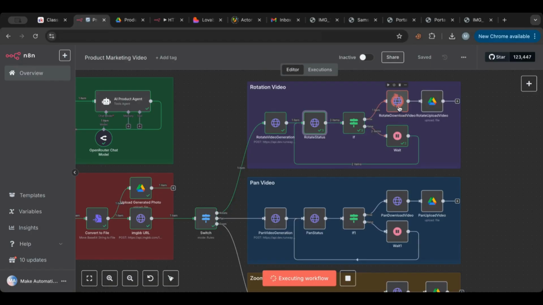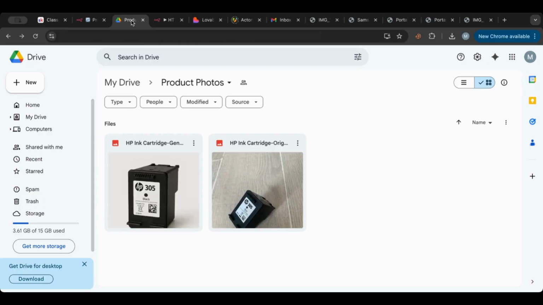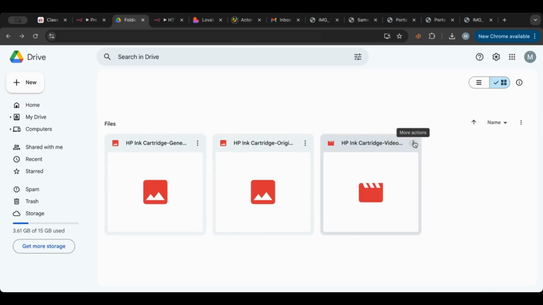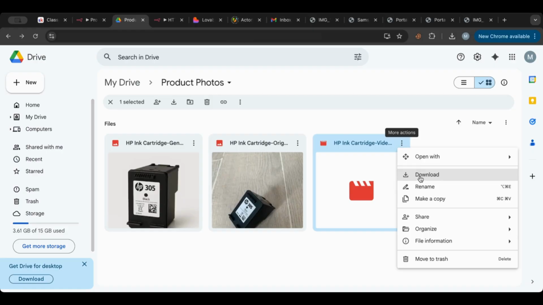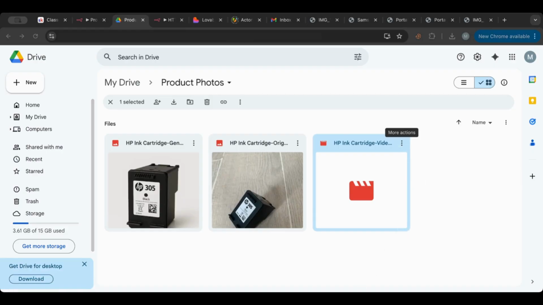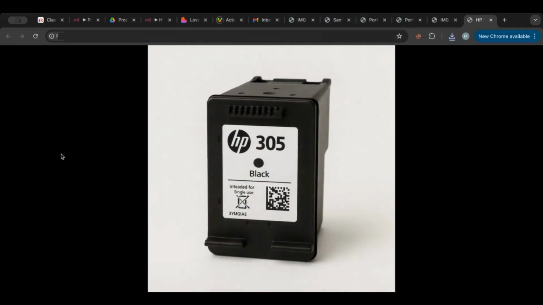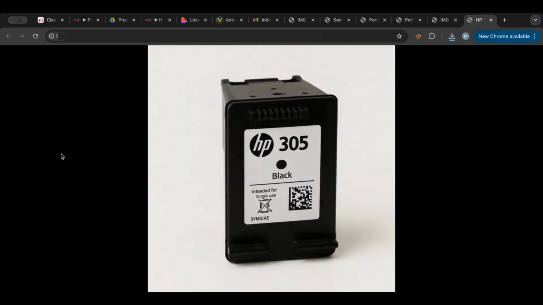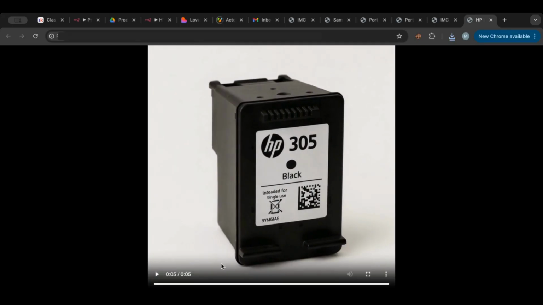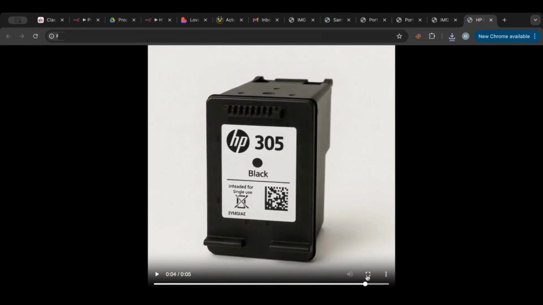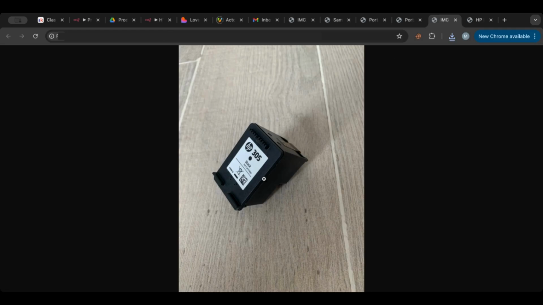All right, so it's finished. So now it's downloading the video and it will upload it right here. If we refresh, there you go. We have the video here. We can download it and then check this out. Okay, let me bring the video here. There you go. How beautiful is that? From one image, we were able to get this beautiful rotation, right?